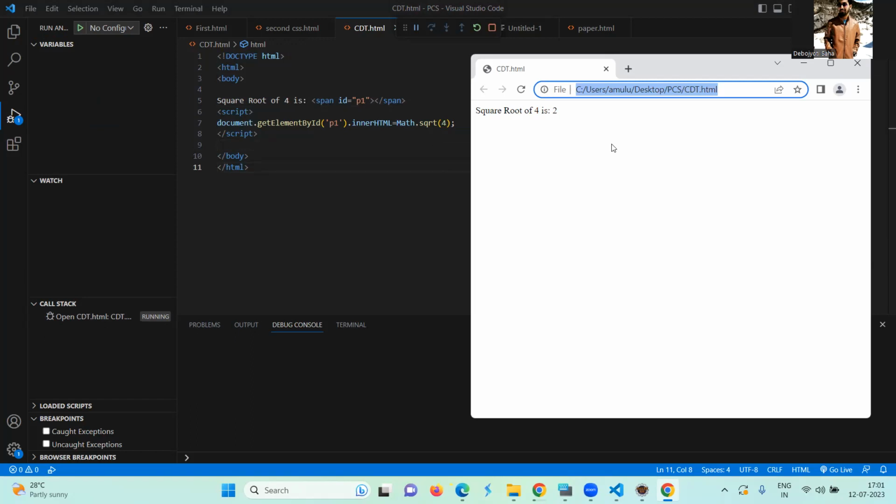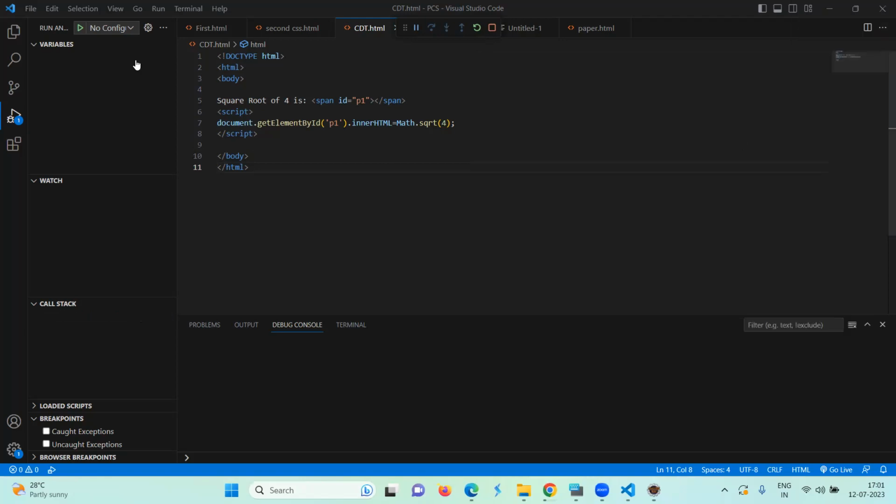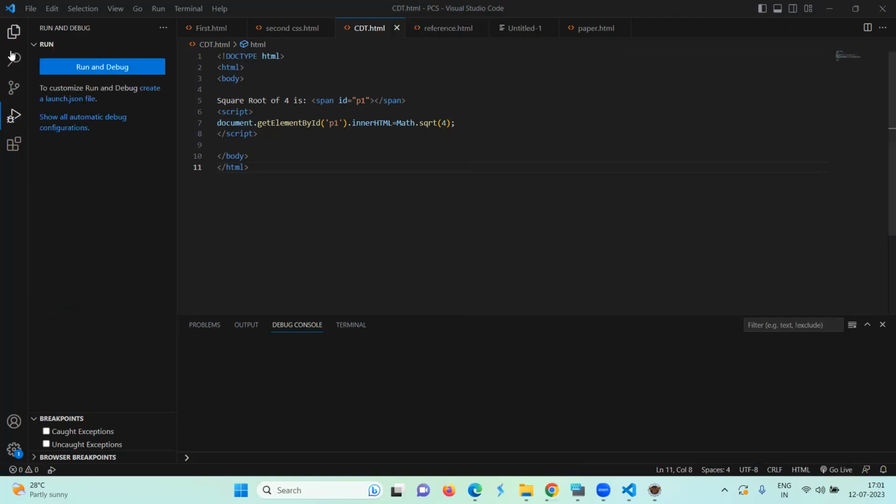Next function is the random function. This program in the system is the random function.